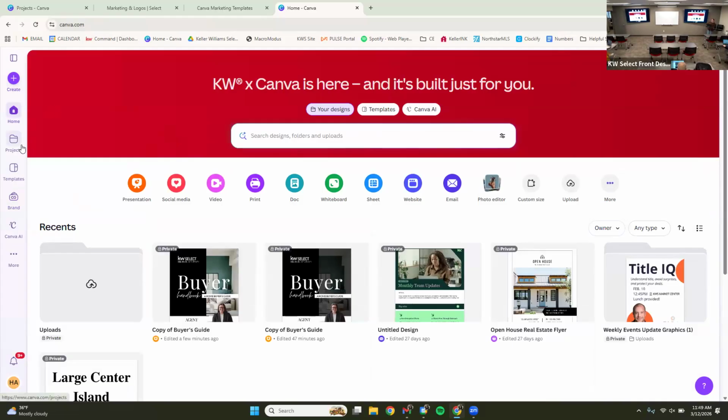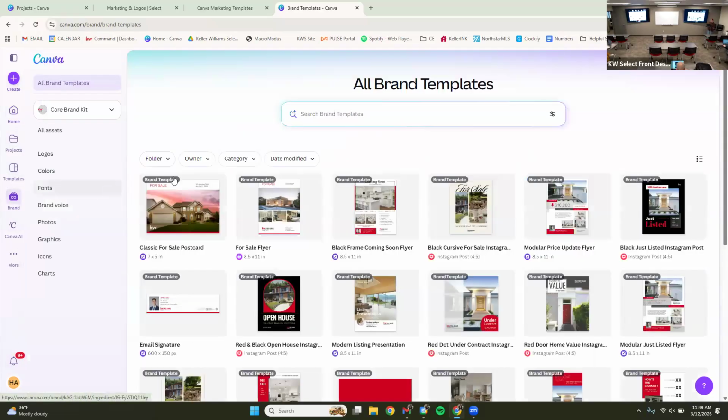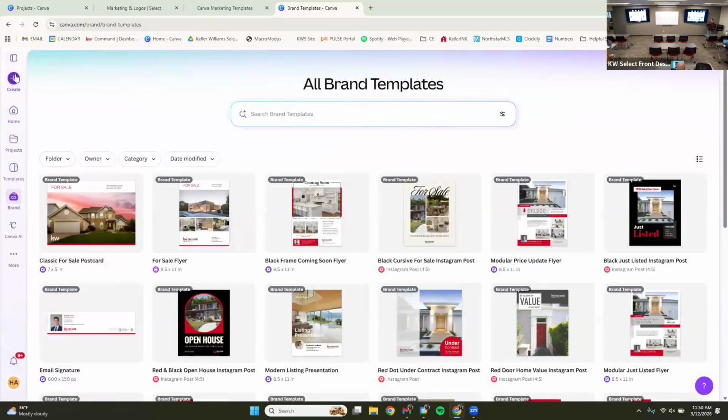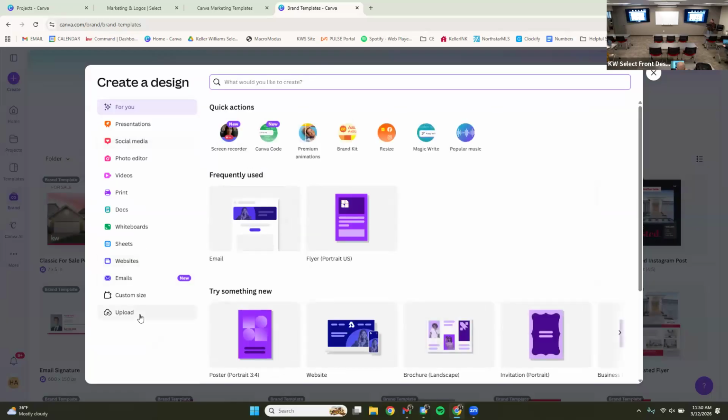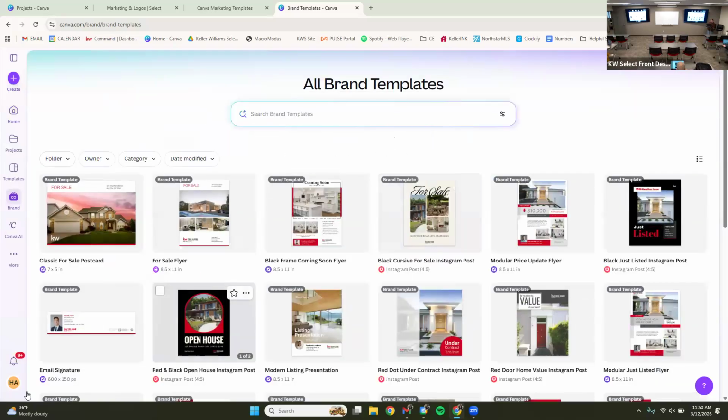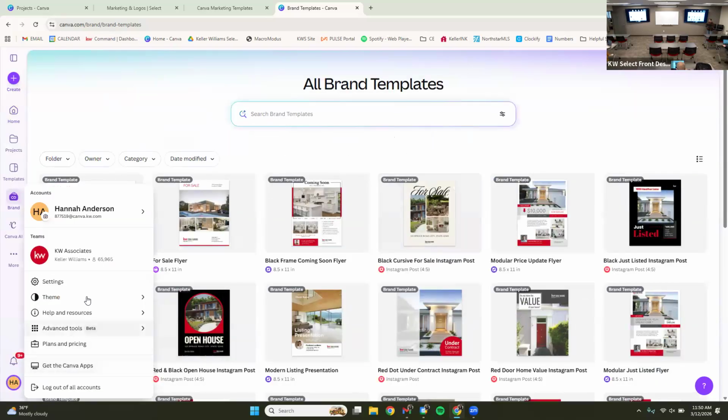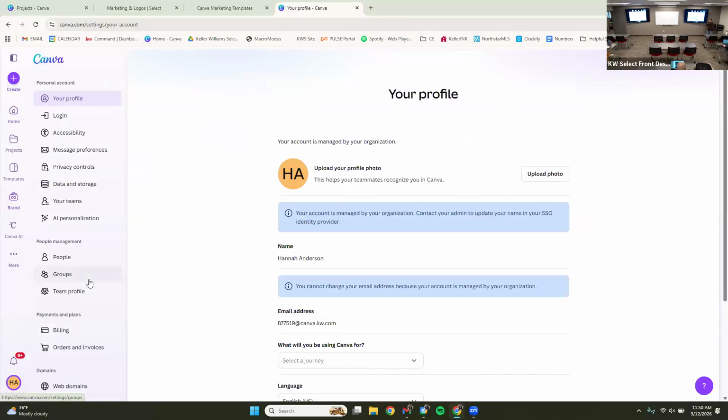You can upload it as an image and do it that way, but I feel like there should be a way to make it so that it's in your brand kit. Is it on our KW Select homepage? Settings.